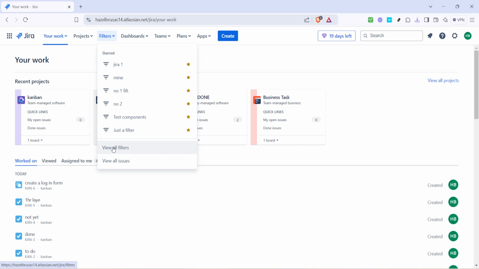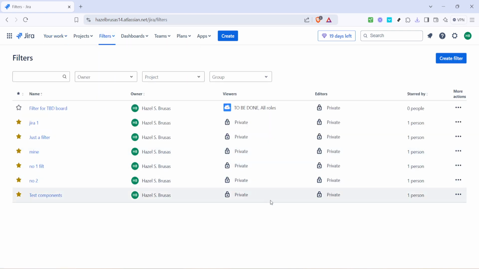This is a crucial step because it's here that you get a comprehensive view of all the filters you've created over time. You'll see an organized list of each filter, providing details like the creation date, last modified date, and possibly who last edited them if you're working in a shared space. In this list, carefully identify the filter you wish to delete. Make sure you've selected the correct one, as this action, like many permanent operations, doesn't have an undo button.